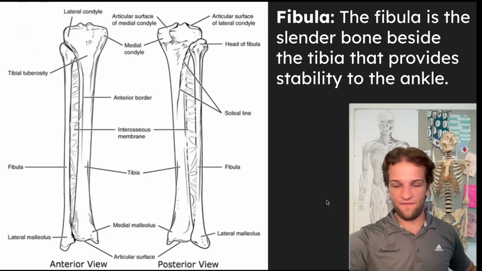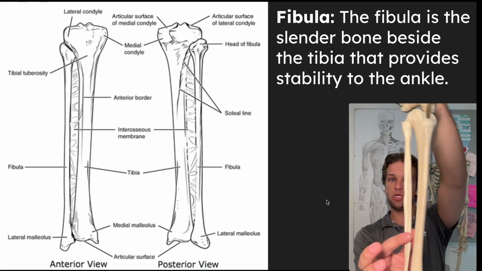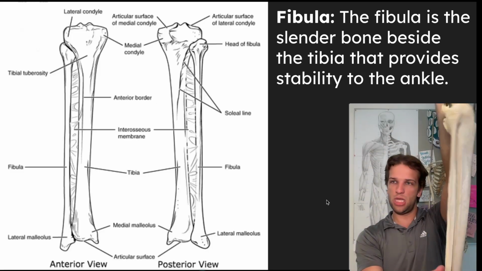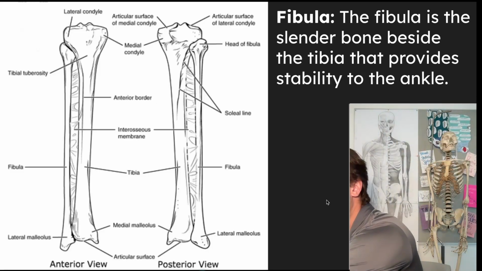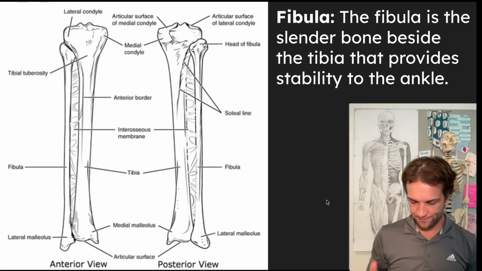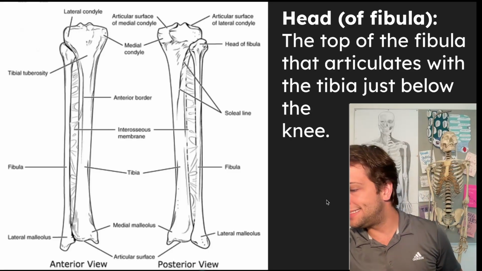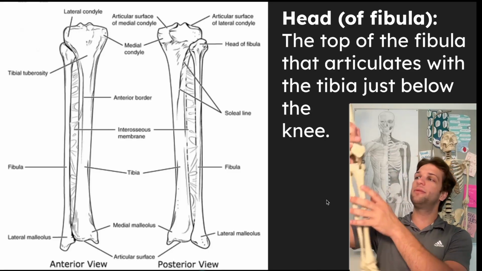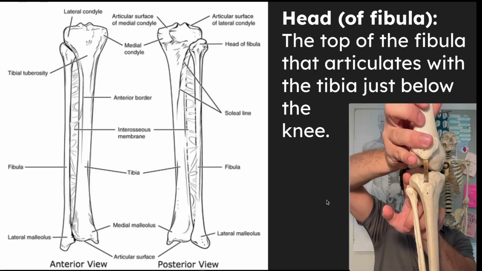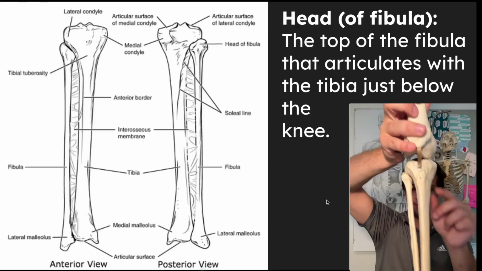We then have the fibula. That's going to be the bone that sits right next to the tibia. So tibia, the big one; fibula, the little one. Think, if you tell a little lie, we call it a fib, and so fibula, smaller bone. Head of the fibula, pretty easy job that it's doing. It's just helping to form the joint here between the tibia and fibula, so it just forms part of that articulation.